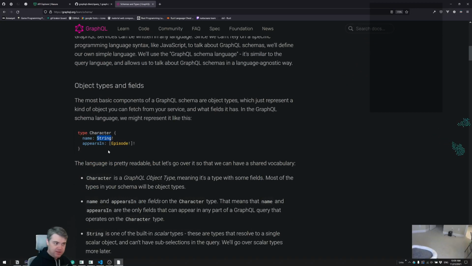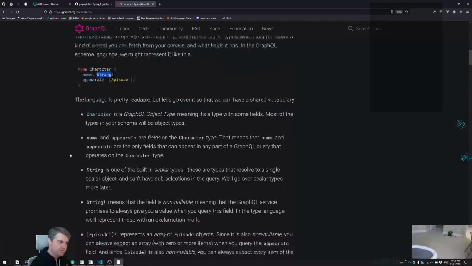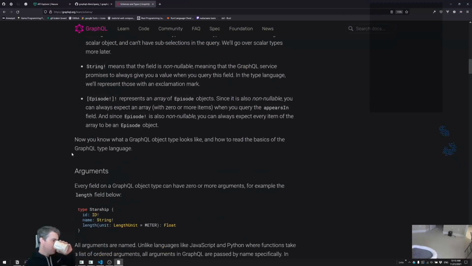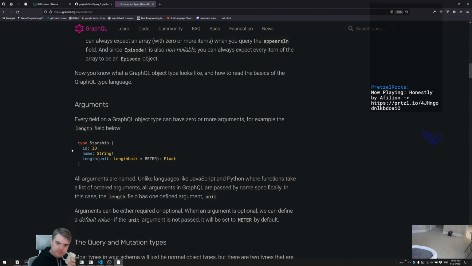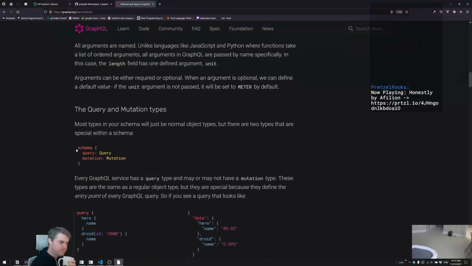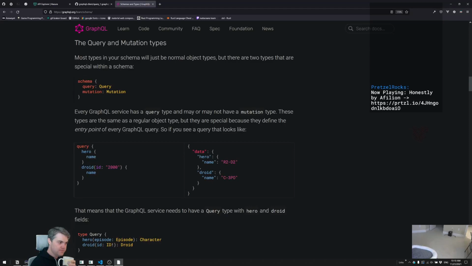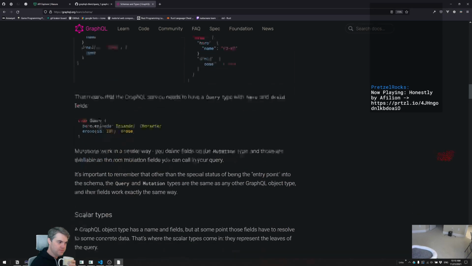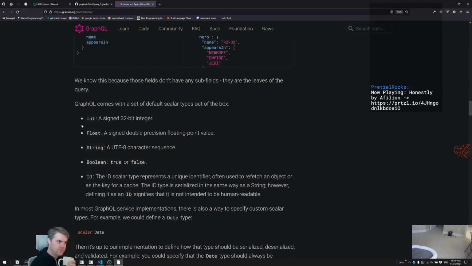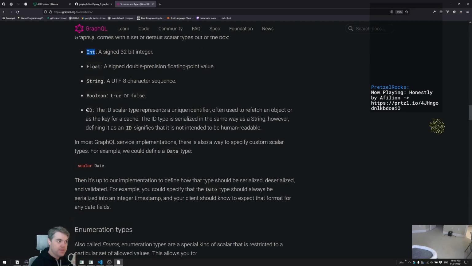That's where we have string, for example. But we've been using scalar types. Okay, so int is a signed 32-bit integer. I mean, this all makes sense. ID is a special type.